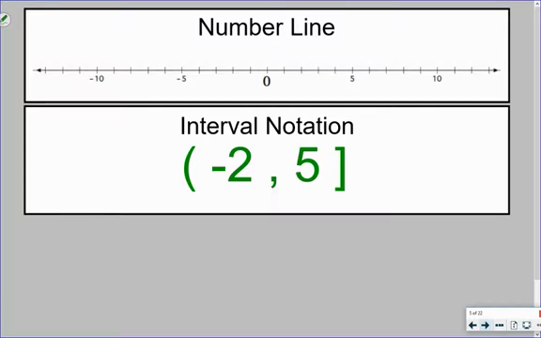So it's telling me right here, this is my lowest number that it could be, so -2, and I'm going to put an open circle because of the parenthesis. This one is telling me that it is a closed circle at 5, so right there. And all of those values in between are values that work for that number line. It means that 0 is a value that works there, 2 is a value, all of them.